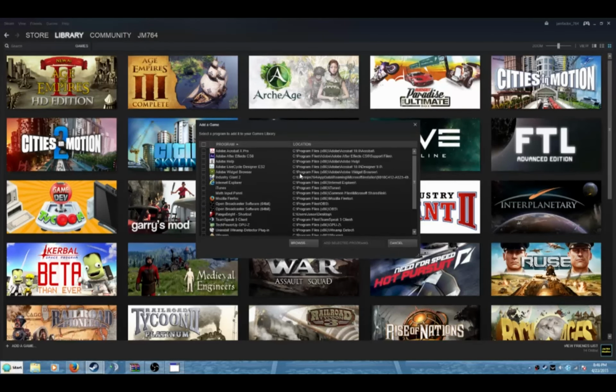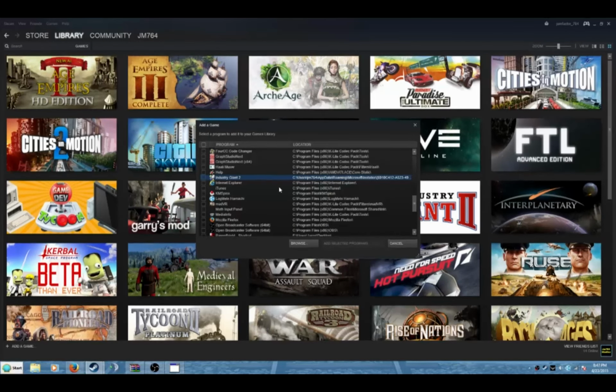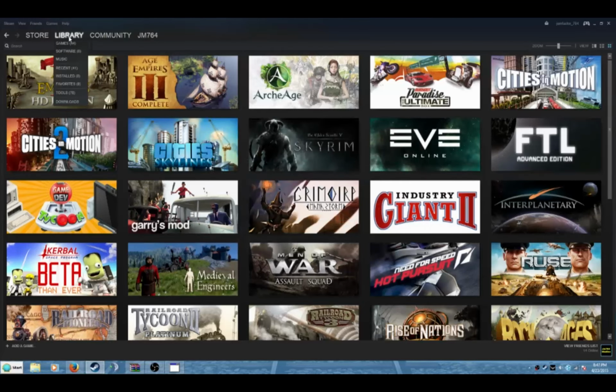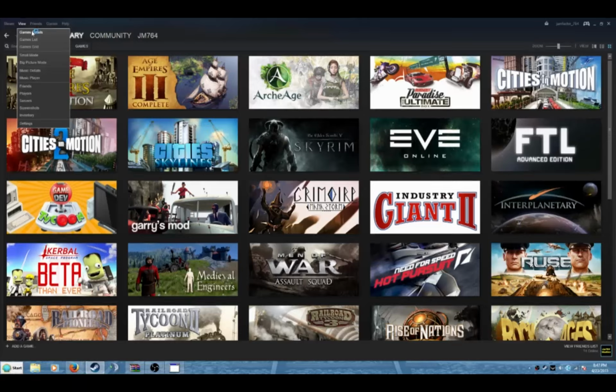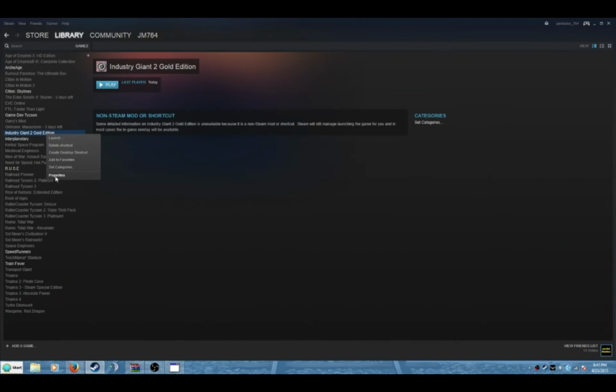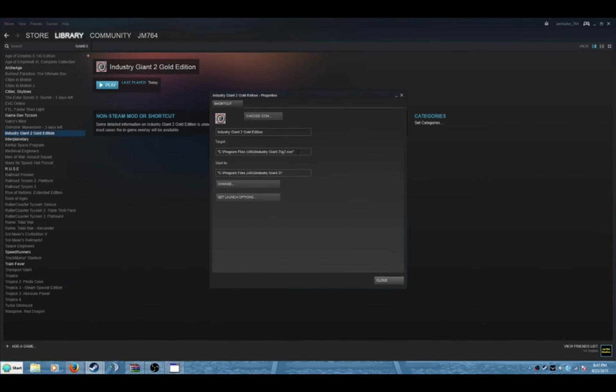So I already have. Usually when you find it, it'll point to the installer, which is this. What you'll need to do is go to pretty much any mode, right click it, properties, and redirect it to where the game is, which would be here if you installed it to default.